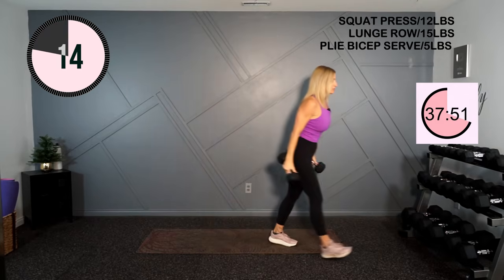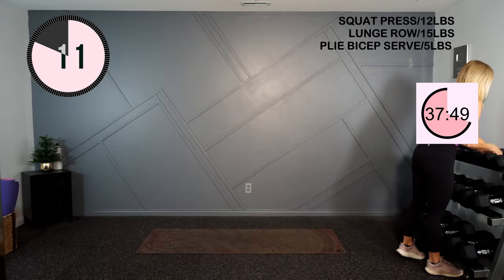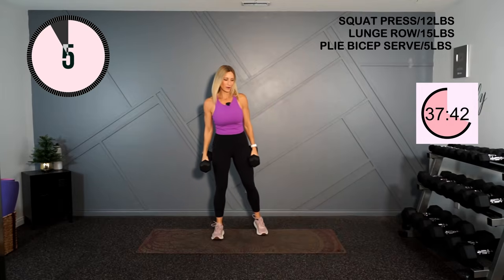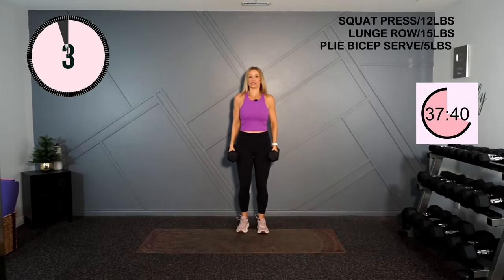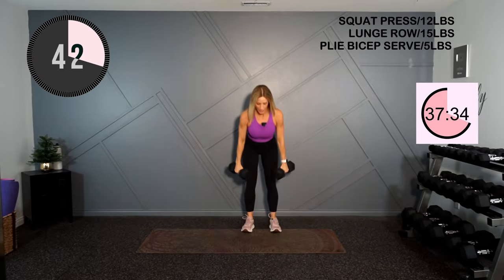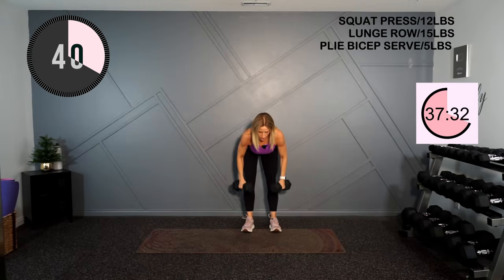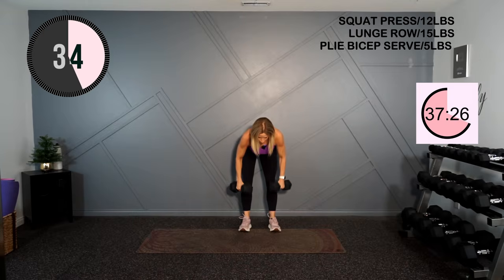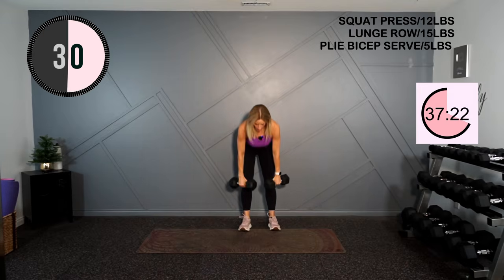Going into your lunge, hinge, row, I'll hold 15s. So we'll alternate front lunge, then hit that bent over row, and then other side lunge. So shoulders back, lunge it here. Into the bent over row, hinge, row, other side lunge, hinge, row, good. Other side lunge, hinge, row.